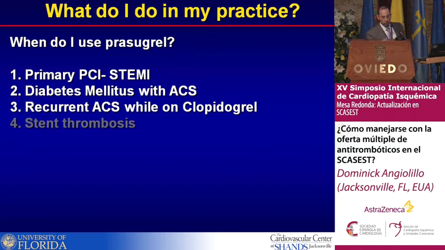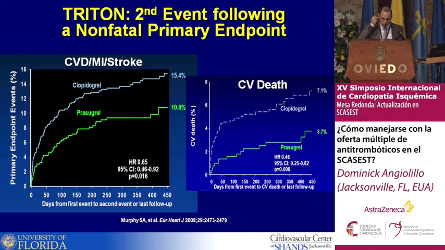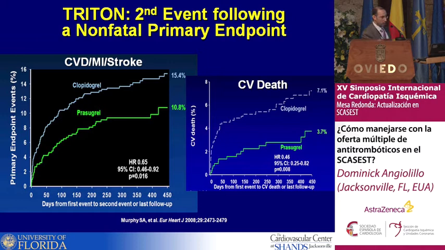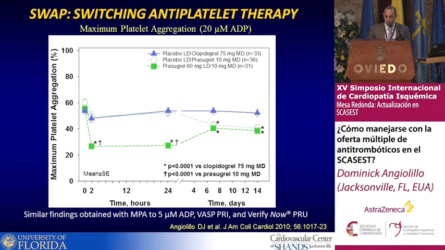What about recurrent ACS while on clopidogrel? A very nice analysis from the Triton trial looking at patients who survived their first event shows significant differences between the two arms in favor of prasugrel, with also a benefit in terms of mortality. So definitely if you have a patient coming in with an event while on clopidogrel, you need to switch treatment. And when I want to switch treatment, I switch automatically using a loading dose — I use the term 'go big or go home': just give a 60 milligram loading dose. The last point is stent thrombosis: prasugrel has something to gain for patients in terms of reduction of stent thrombosis.